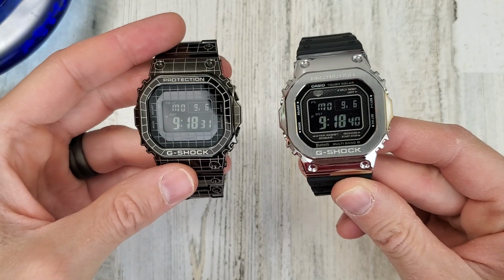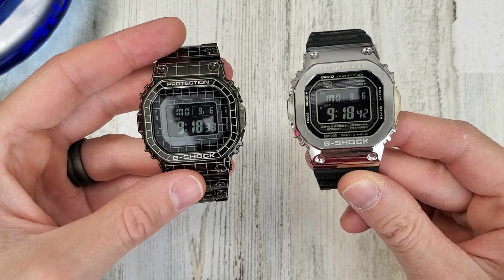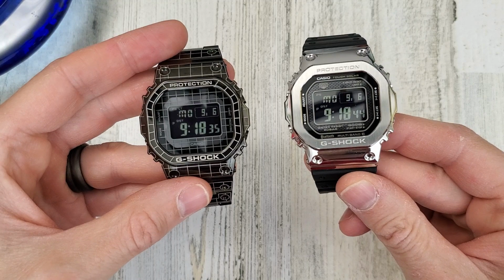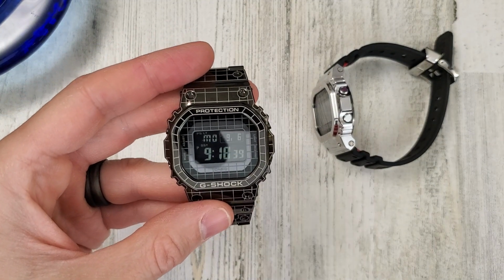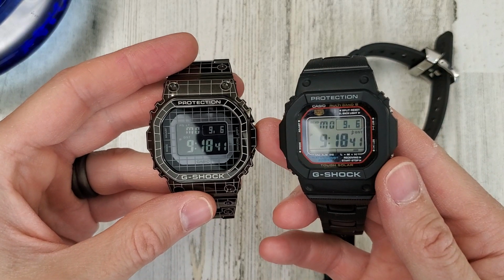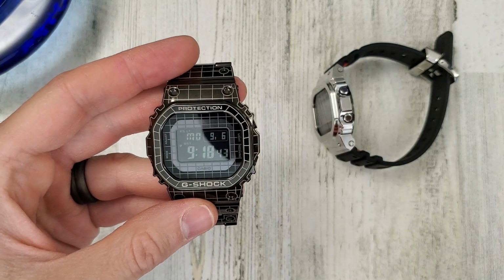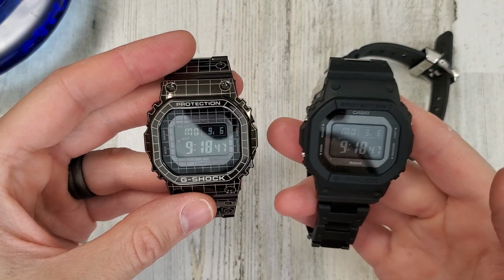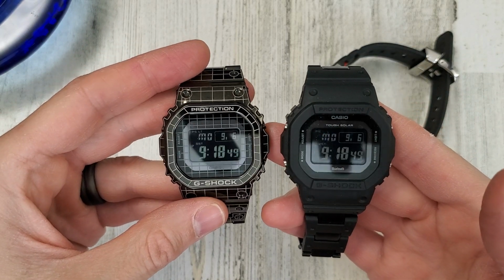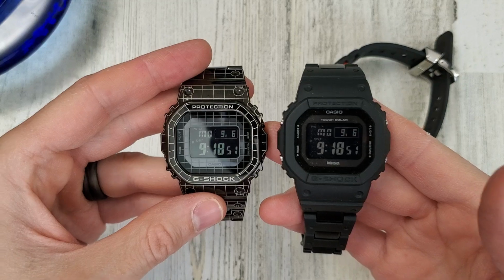It's kind of a chuckle about this because these both have multi-band 6, and the time is not exactly the same. This one here also has multi-band 6. Let's see what it says. So these are dead on. And here's my other example of a negative display, and these are right on as well for the time.